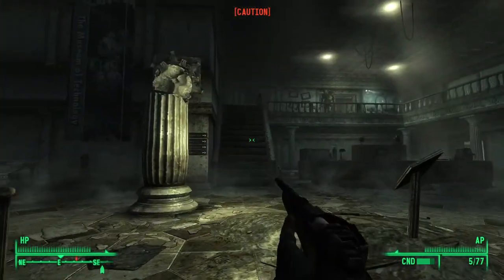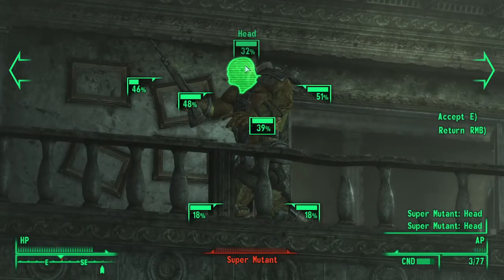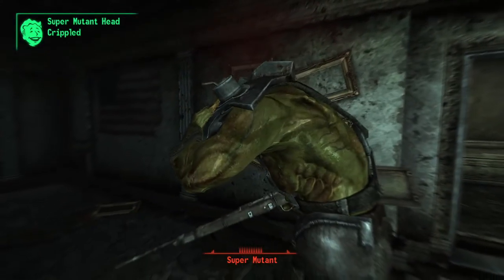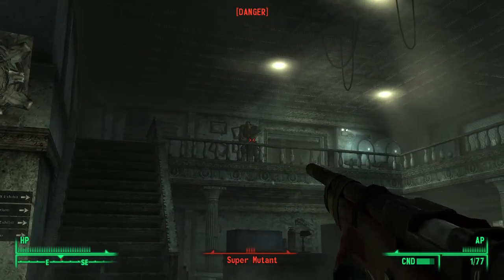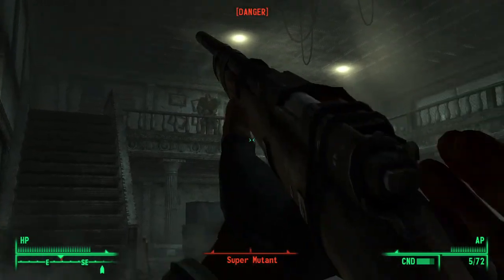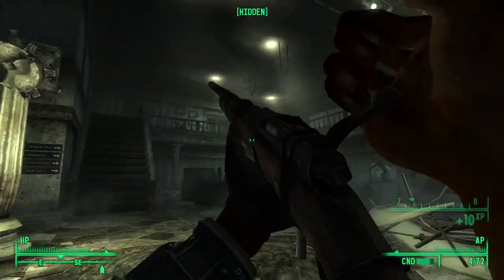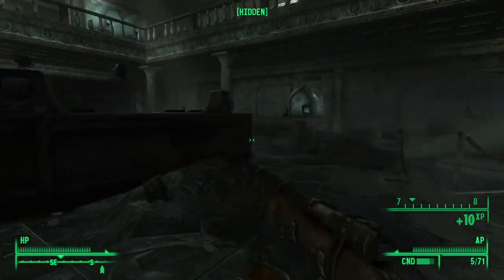Okay, so we're in the Museum of. There's the danger. It said danger, and I was like, where's the danger at? Look up. Oh, there's a super mutant on the balcony. Oh, I just crippled his head. He's gone.